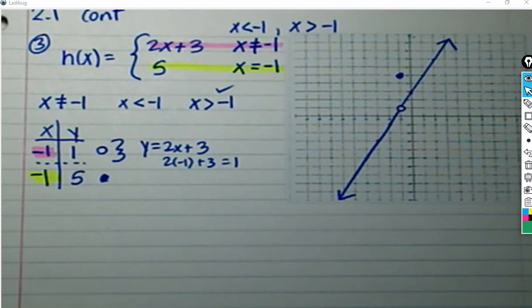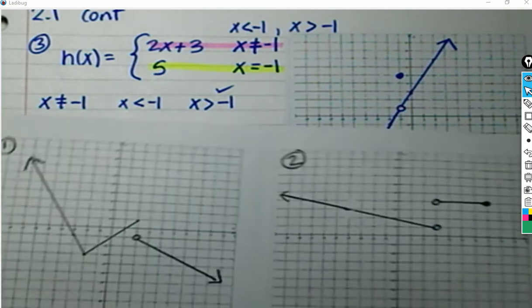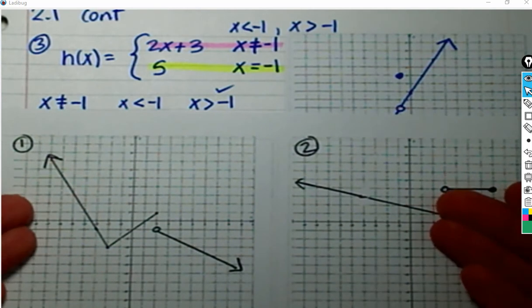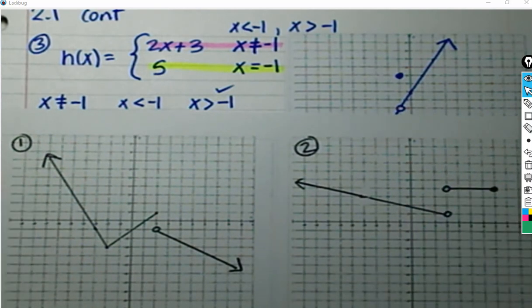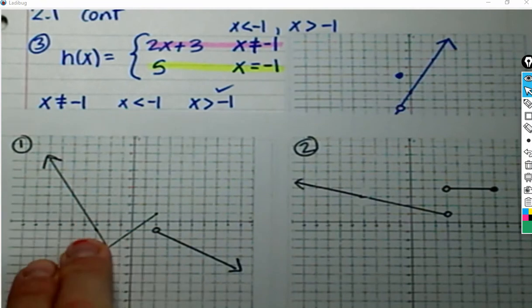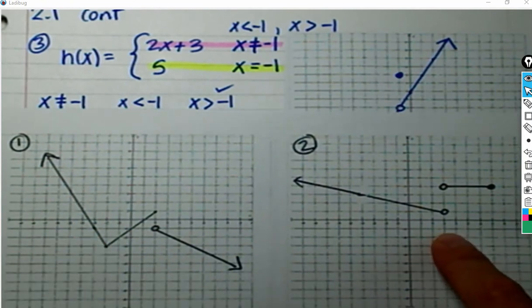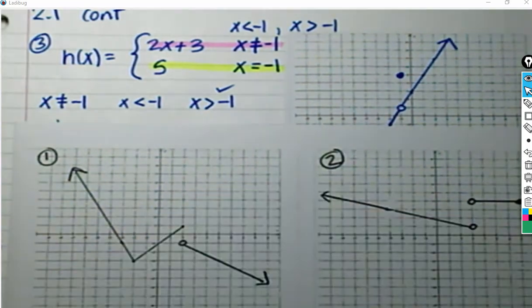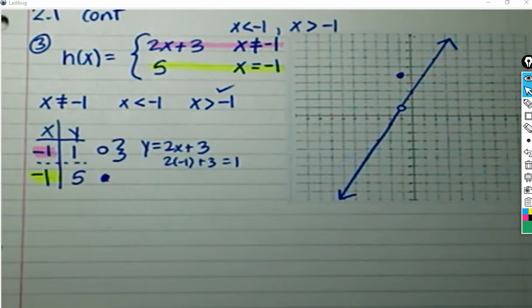All right, here we go. Now you get to use these super fun, awesome graphs that I just made for you. Notice that they're numbered 1 and 2. This is our first example. This is our second example. Please only use one of each. I didn't hand them out everywhere, so if there's 2 of you, you're each going to use them. There might be an extra, so please don't lose them.